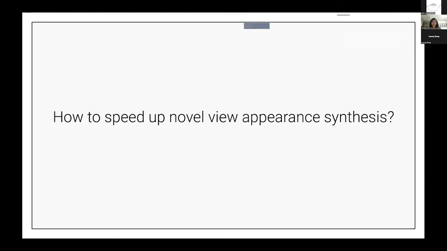But for novel view synthesis, of course, there are still a lot of challenges to really make this practical for the real world, like AR or VR devices. So one key challenge here is how can we speed up novel view appearance synthesis?